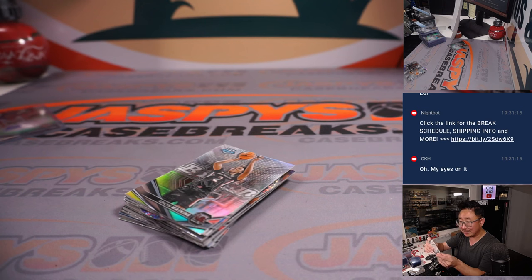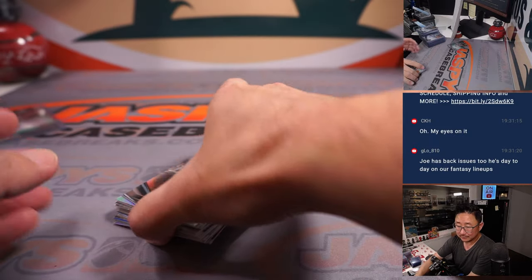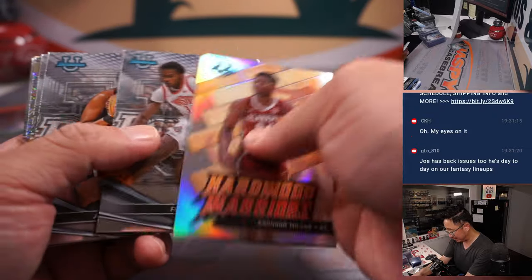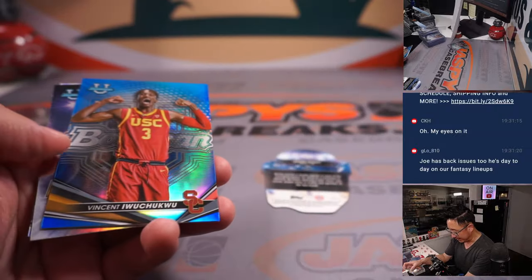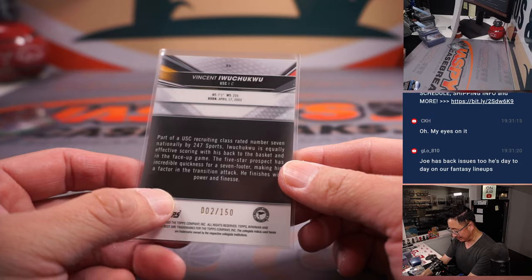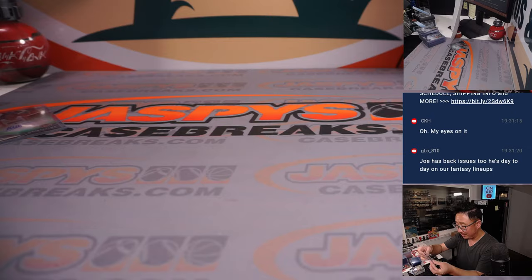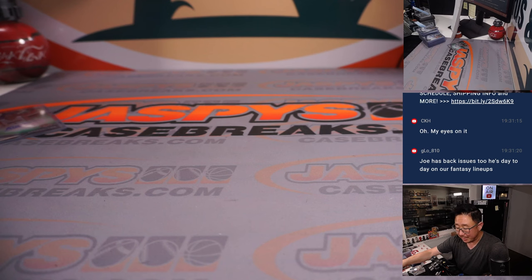We're getting there. There's Trey Alexander. Letter T. That's true, yeah. Adjust your fantasy break lineups. I do have a sore lower back from all the golf over the weekend, so I should have popped a couple aspirin before I started this break. There's Vincent going to V. Rob. And Amari Bailey. Die cut. Going to letter A, Ryan.